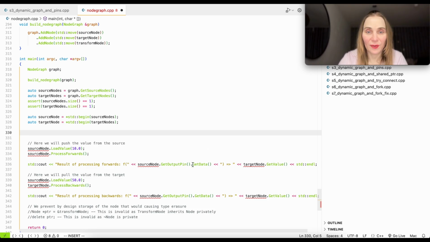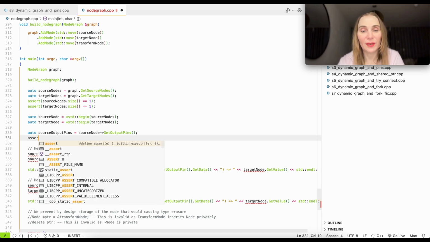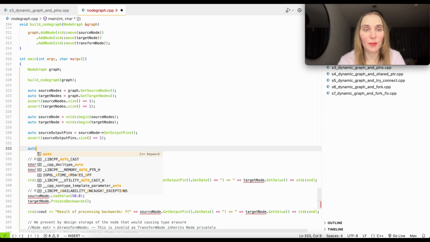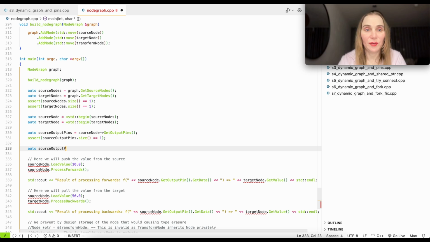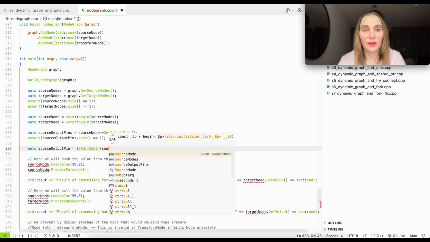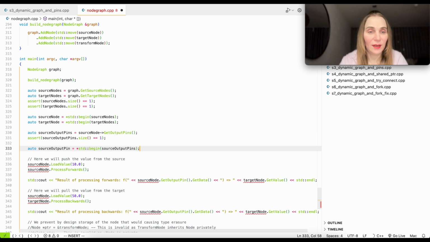For this, we need the output pin. Source output pins equals source node get output pins. We know that there is only one, so assert source output pins size equals 1. Since there is only one output pin, we can do source output pin equals star std begin source output pins. That gives us an IPin.